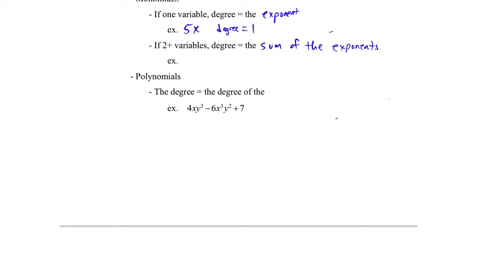So the example I wanted to do would be like 4x squared times y. So if we have 4x squared y, that's still a monomial. It's just one clump. There's nothing separated by addition or subtraction. So if we wanted the degree there, the degree is 3. And the way you get that is it's an x squared, and it's a y to the first. If it's the first power, you don't have to write it in. So this 3 here comes from the 2 plus 1, just adding those exponents. You okay with monomials?